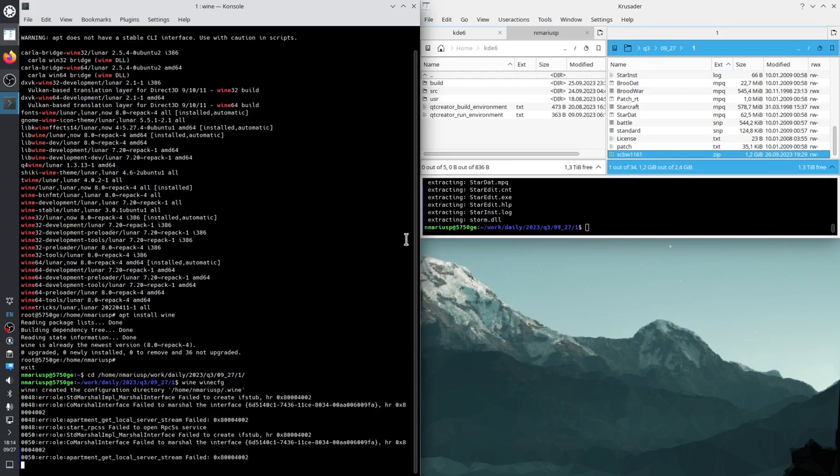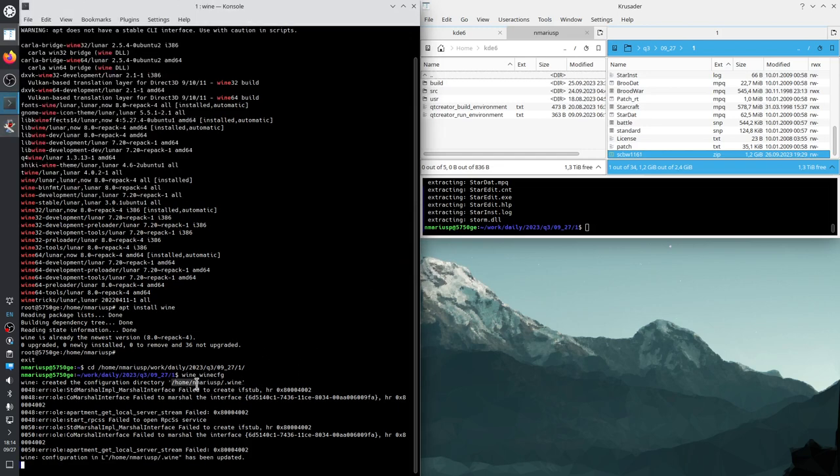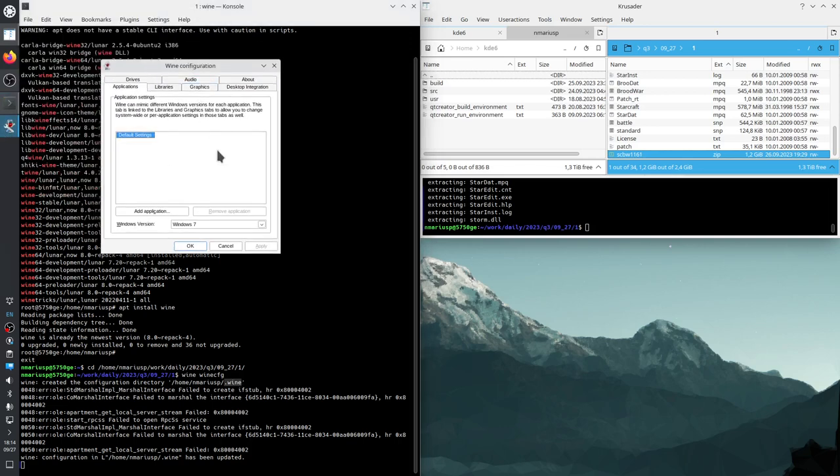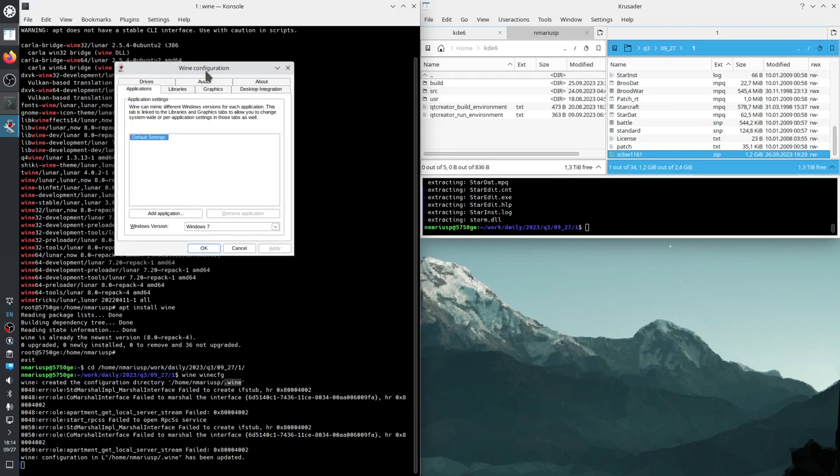So this is the first time I'm running Wine for my user. So this is a tilde, the home directory. It creates a hidden directory named .wine. And in there will be the Windows standard directory structure, c:\windows, c:\program_files, c:\program_files x86, etc. This is a configurator for Wine. There's also a control panel, the Windows style control panel. There's also a registry edit, notepad, and explorers, and other Windows executables that come out of the box when you install Windows versions.